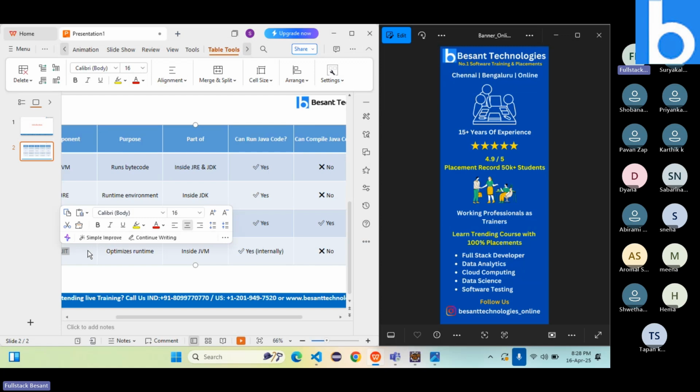In earlier days, JIT was not involved in Java. They used only JVM, JRE, and JDK. In olden days, whenever a program was written, for example, I give two numbers to the computer and ask it to add them, A plus B. This is what I give in line number 1.